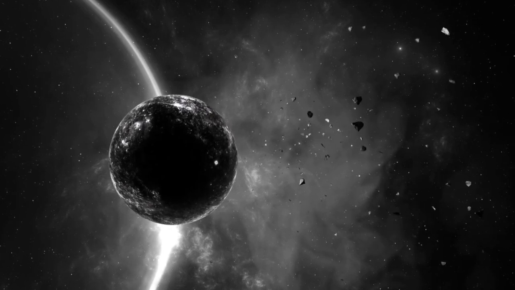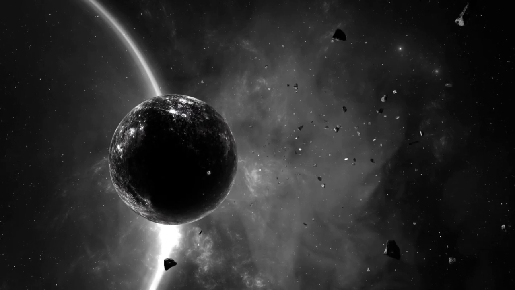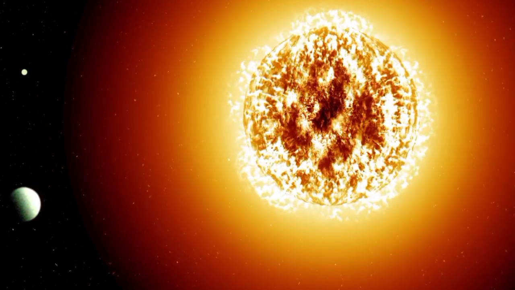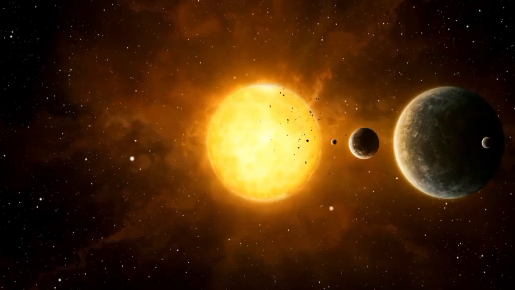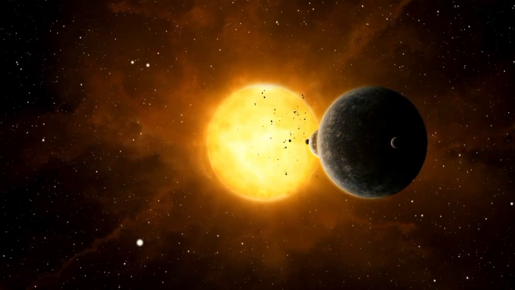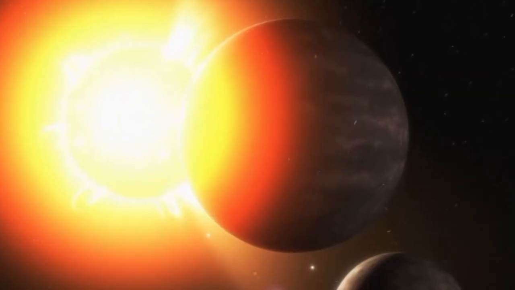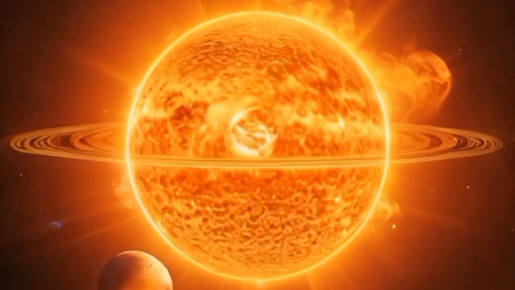Proxima Centauri b isn't alone in that system. Around the red dwarf star, it has a companion, Proxima Centauri c. And who knows what other mysteries the star system holds? Maybe there's another companion that we haven't yet discovered. Proxima Centauri produces roughly the same amount of energy as Earth receives from the Sun. Could this truly mean that there's water on its surface and perhaps even life?